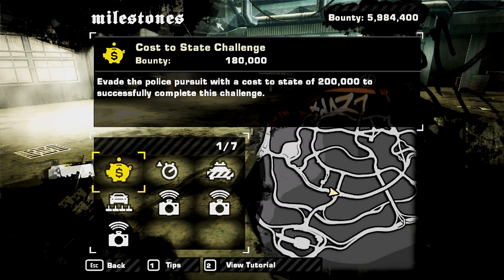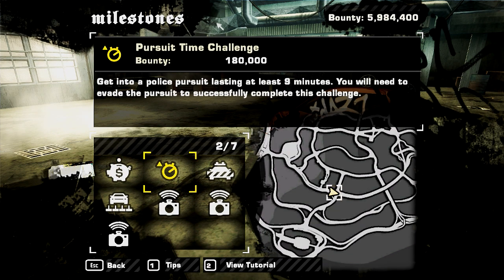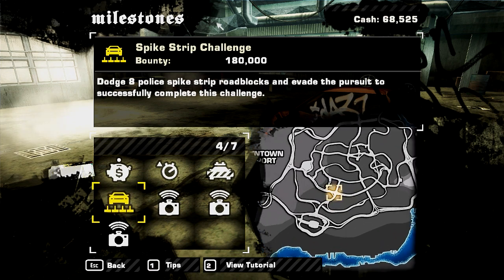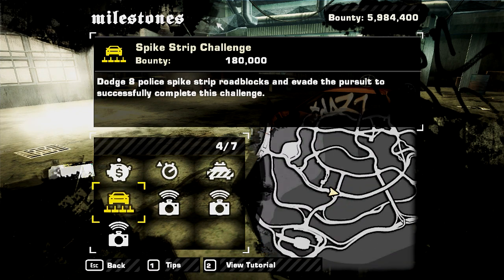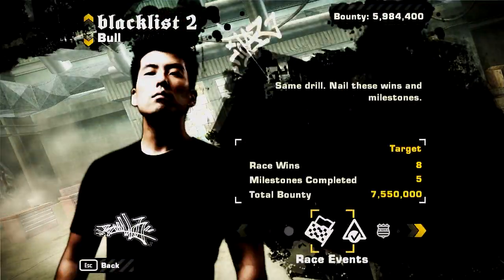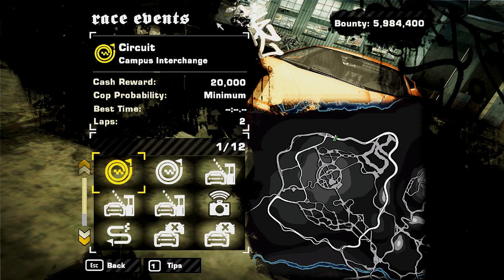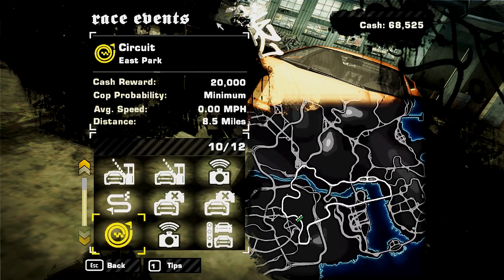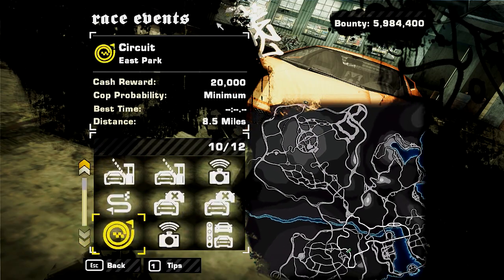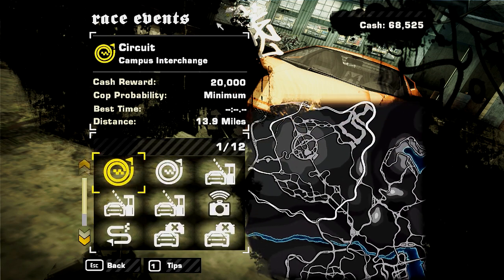So, this is how hard it's getting. Like, the difficulty level just went over 9,000. So I have to get 200,000 cost to state. That's not bad. Last at least 9 minutes in a pursuit. Dodge 12 roadblocks and evade the pursuit. That's not bad. And dodge 8 spike strip belts. So that one's going to be a little more difficult. But yeah, so that's about it. And let's see the races. So we'll have... Wow, we have 1, 2, 3... We have 3 checkpoint races, a drag race, 2 speed traps, 3 circuits, 2 lap knockouts, and 1 sprint.